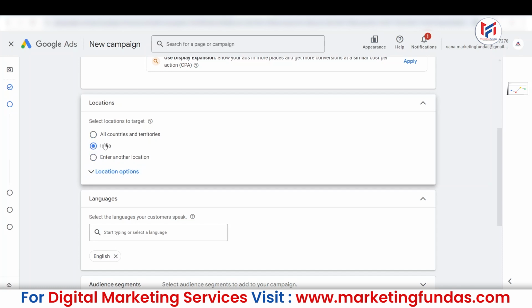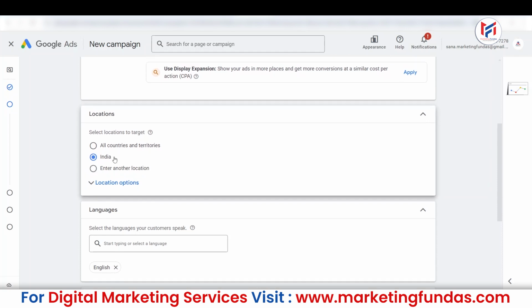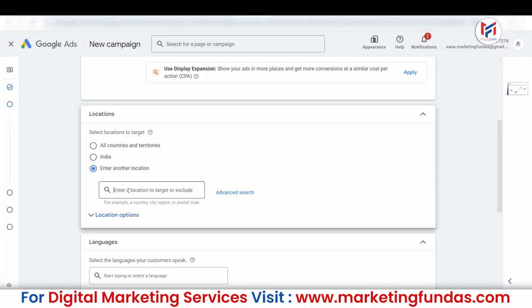So it is showing me India because my ad account is in India. Otherwise, if you are creating an ad from the USA, you will see United States here. If you are creating an ad from Canada, you will see Canada here. Then enter another location. If you select this, you can simply search and enter the location.